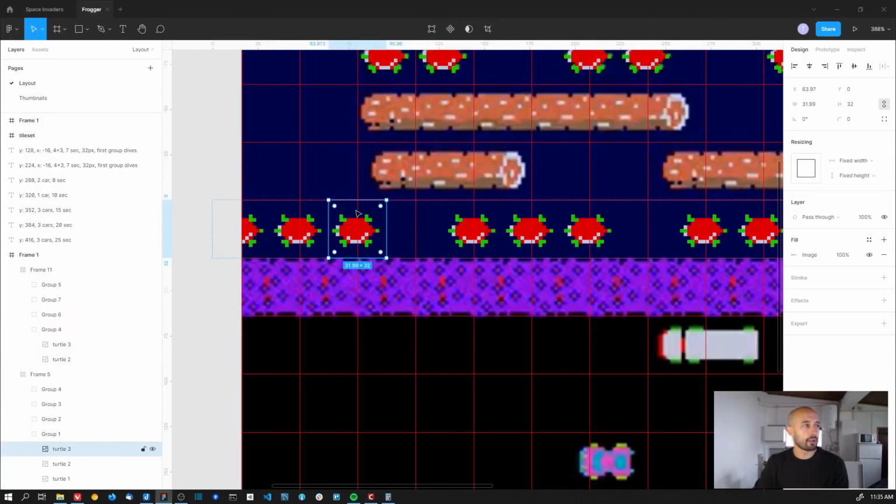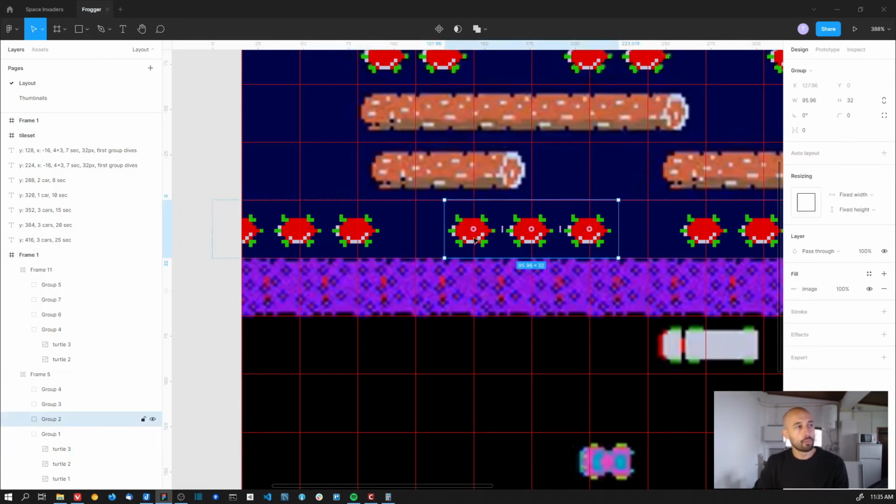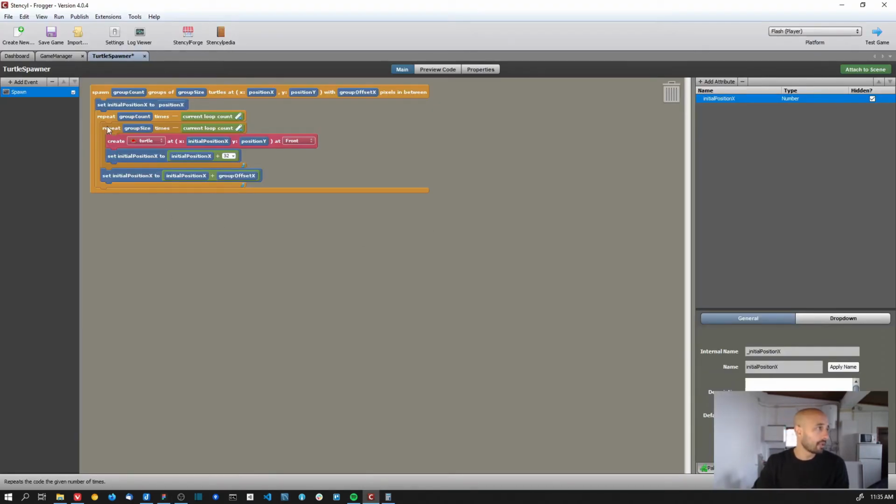So when we end creating the first group, we add the group offset to prepare the position for the first turtle of the next group. Then it repeats all over again, 4 times in this case. And this is the code to create the turtles, the groups, and everything.